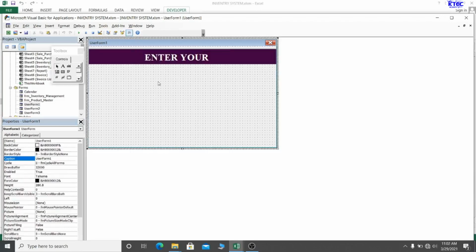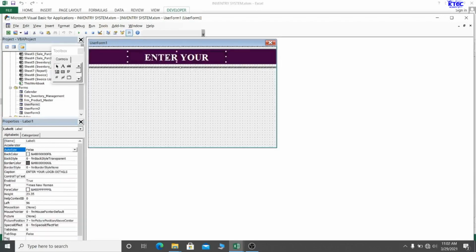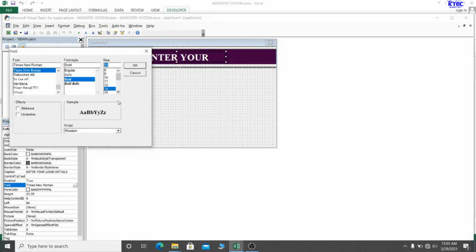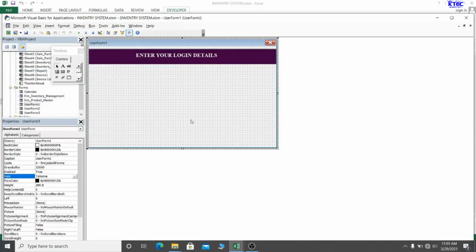It seems to me that it is a bit too big, so we can decrease the font size. We navigate to our font location, scroll up and choose, let's say, 14, and click OK. I think this is kind of good. So enter your login details.